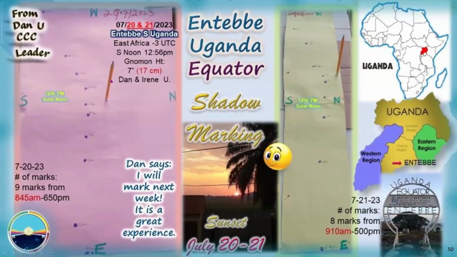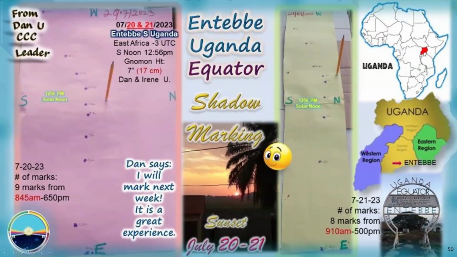He was using a pencil. You know how tall a pencil is. And he's got his marks here. Okay, they're a little bit on the large size, but doesn't matter. You're going to see that curve anyway. It's when you're marking the straight line that you want to have a very fine tipped pen. Solar noon, okay, that's always important. He gave all his information, the time zone, etc. So you get the idea, right.